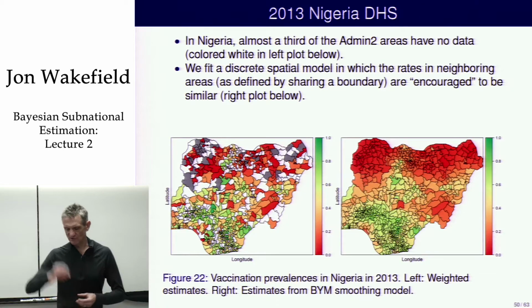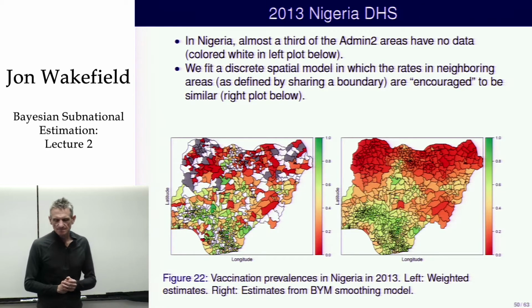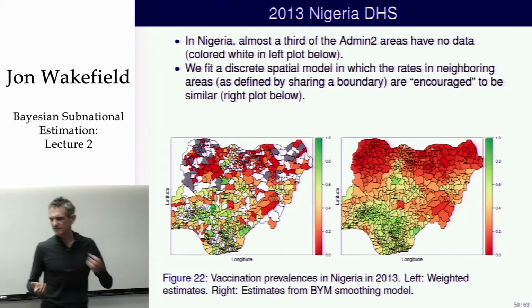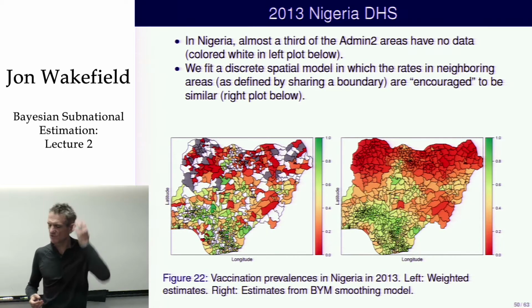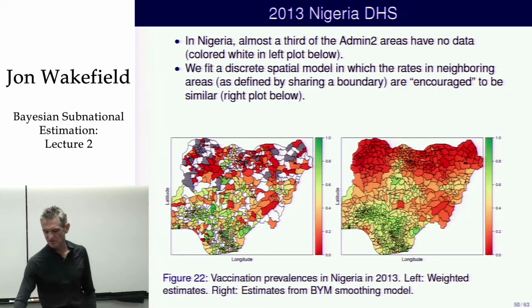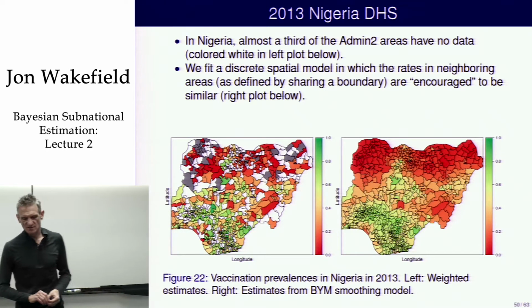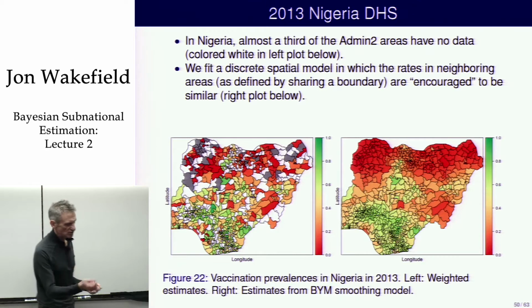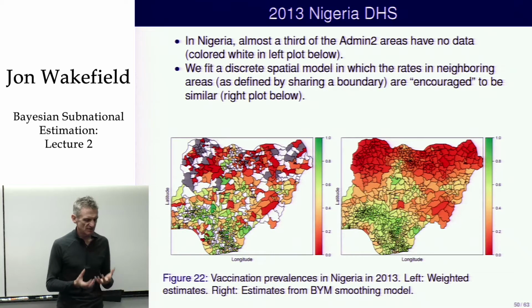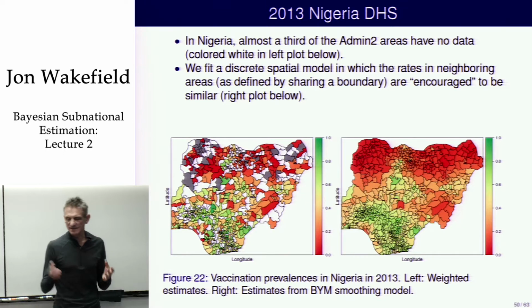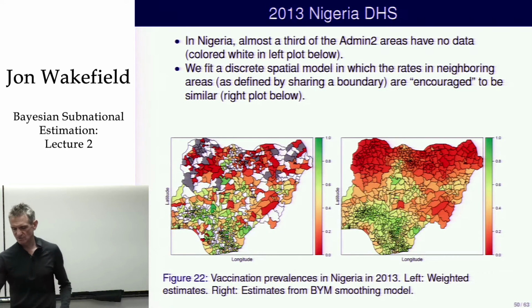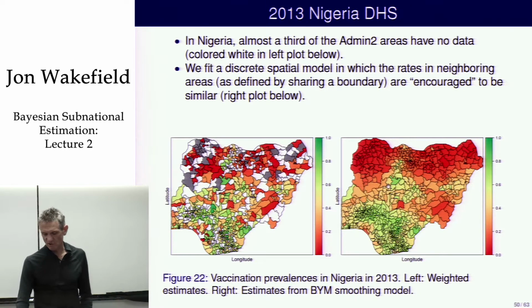Okay, and this just shows a real example. This is the difficult admin 2 problem where we have data from a Nigerian DHS. We're looking at vaccination rates here, and these white areas had no samples. The way this works in a Bayesian setting, if you've got no samples in an area, you can put in the unknown prevalence in those areas as an unknown random variable, and then that is effectively imputed using the neighborhood structure. So here we see this map, and there's quite a lot of smoothness.